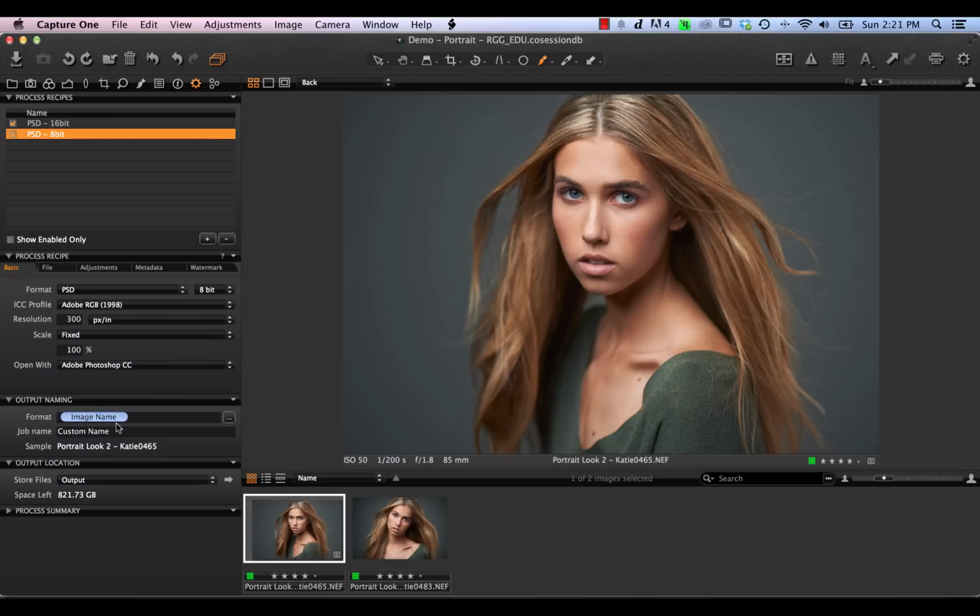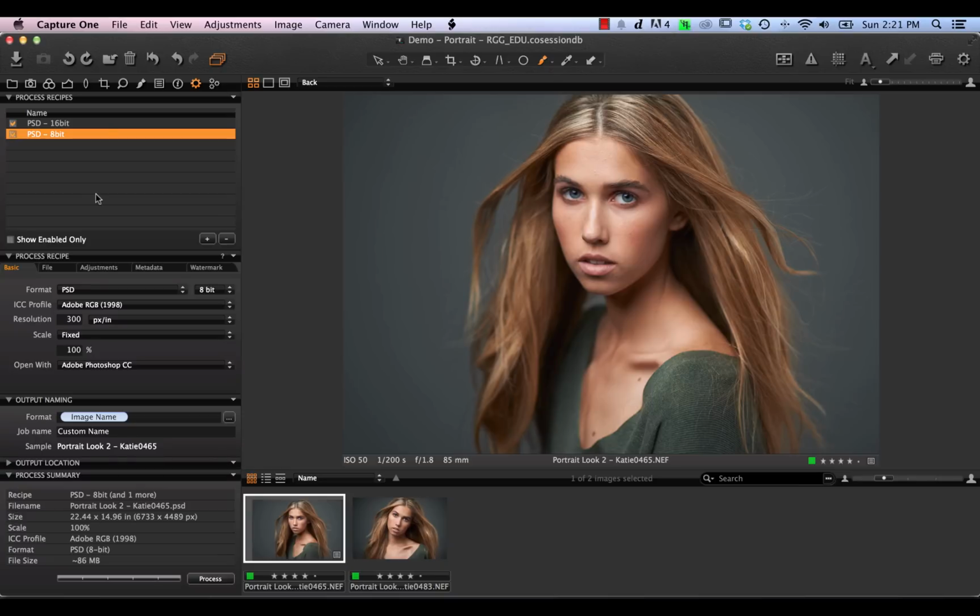Then again, we can specify how we want it to name these files. It's going to store the files in the output folder of our session. So again, it's organizing everything really nicely. We've got our captures folder, our selects folder, and an output folder in there. That's where it's going to dump the file. And that's really useful because it's very easy to find all of the PSDs and output files that you have because they're all in one particular folder.